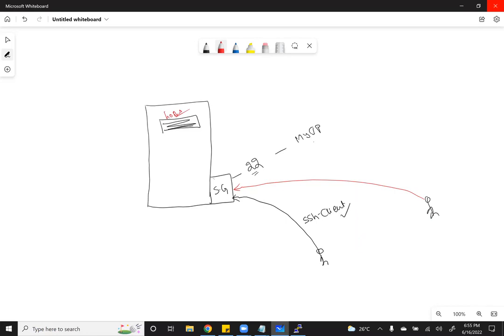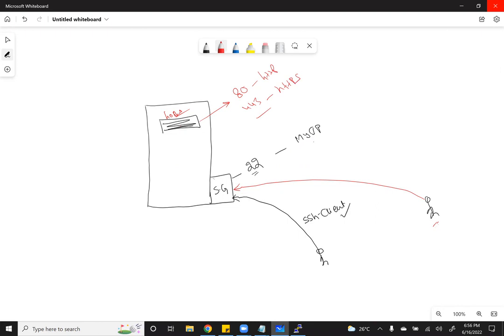Now, the question is, on which port is the user sending the request? Or in a different way, on which protocol is the website running? On 22 port? On which port are websites running in general? 80 port and 443 port. 80 is HTTP and 443 is HTTPS.